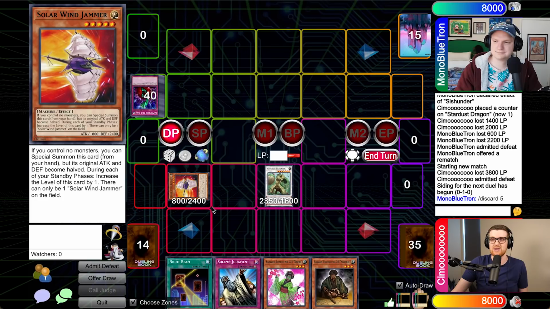Being able to enable you to go into Burrito so much easier, because before, in previous versions of this deck, you're relying on Cyber Dragon or possibly Instant Fusion, and Cyber Dragon requires you to be going second. Instant Fusion is fine, but it's a hard once per turn. Solar Windjammer allows you to just keep going by adding another extender.